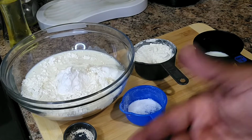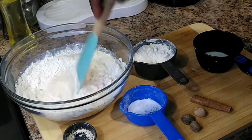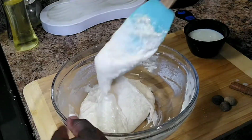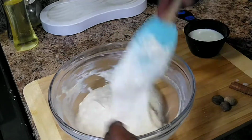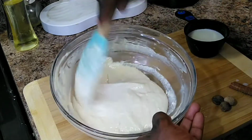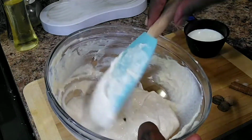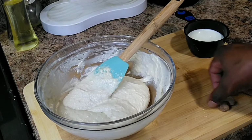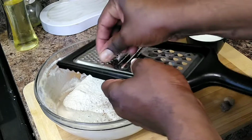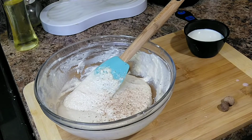Next, you want to go ahead and thoroughly mix your ingredients. Basically, what you're looking for is a liquid consistency dough. Perfect, exactly what you're looking for. Next up, guys, you want to go ahead and add at least half a tablespoon of grated nutmeg. Next, you want to go ahead and add a bit of cinnamon.